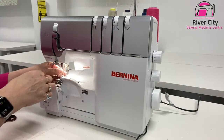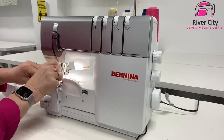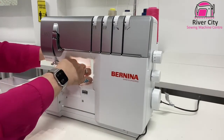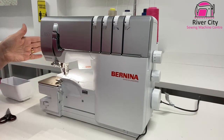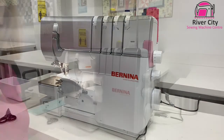There we are. All right, so now we're threaded. So we're just going to push that foot out so we can put all of those threads underneath the foot, and I like to just pop them up here on the thread cutter. That way it gets them out of the way.